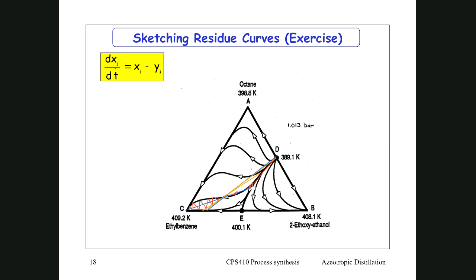And that mixture can change because let's notice this residue curve has got a certain pressure at which it is valid, 1.013 bar. And if we change the pressure, let's say to 4 bar, it is possible that we're going to get a residue curve boundary that instead of lying where it is now, it lies there. It can change as you change the pressure.